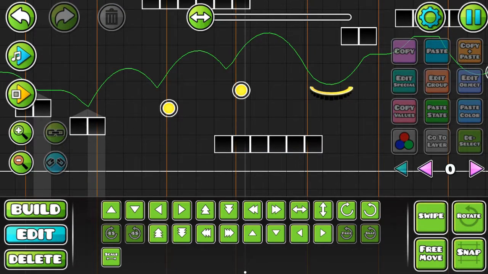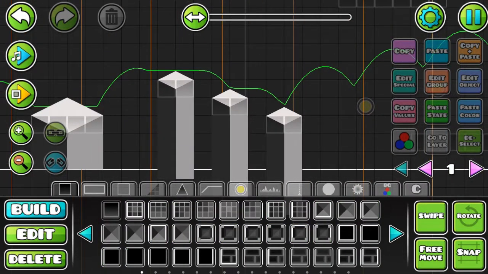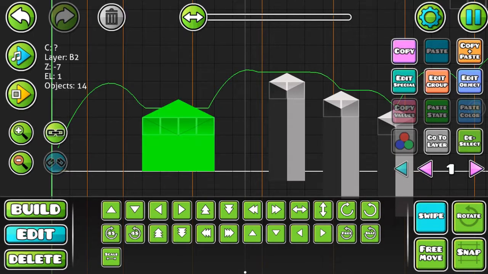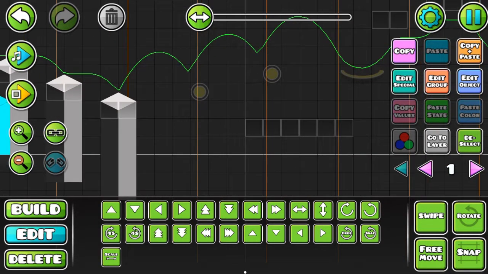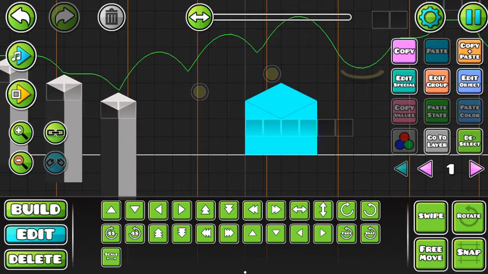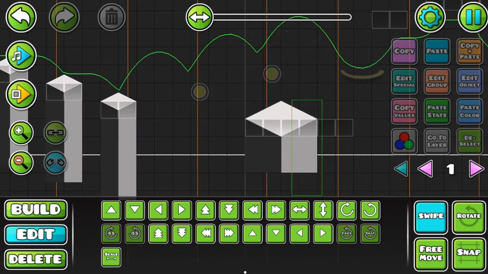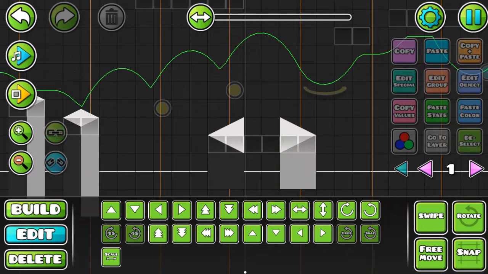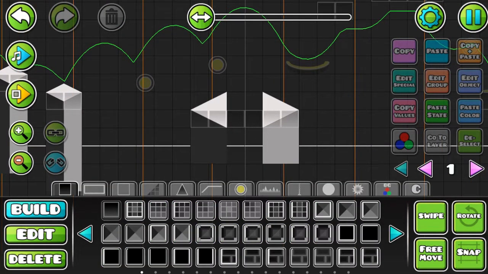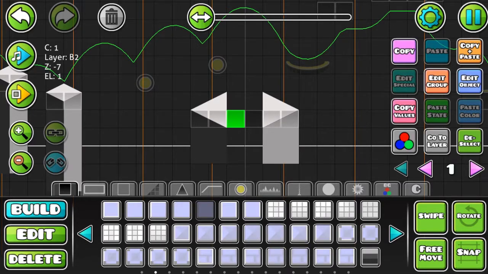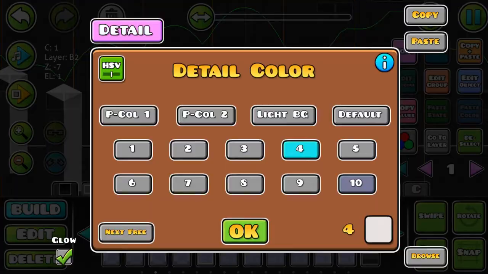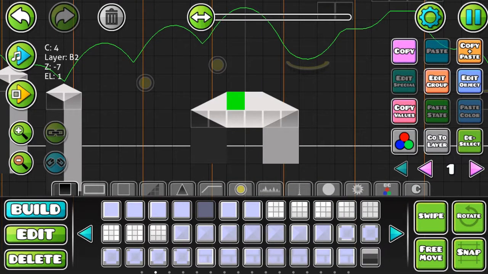So right here you cannot make a cube, so you can make a hexagon. So let me show you how to make a hexagon. So I'm gonna copy this right here, then move it right here, and then move the right side to the right side. So for the middle, on the top part, we just place the same thing like this.